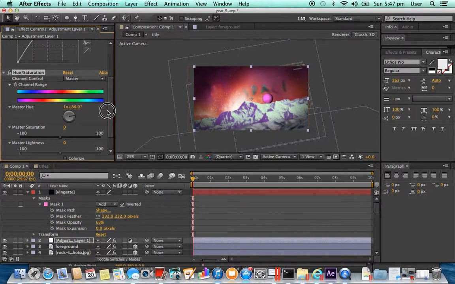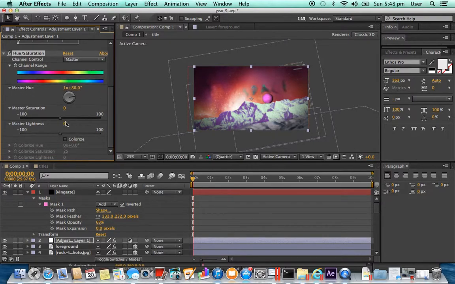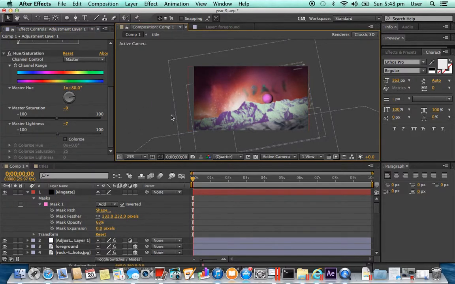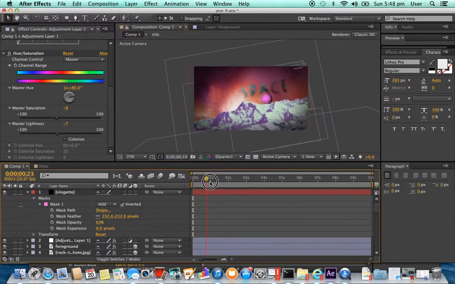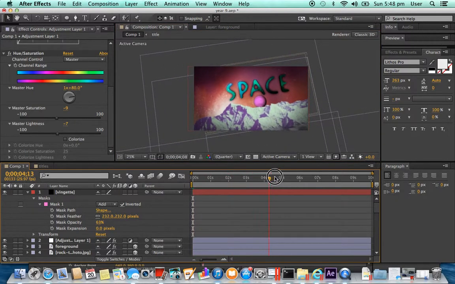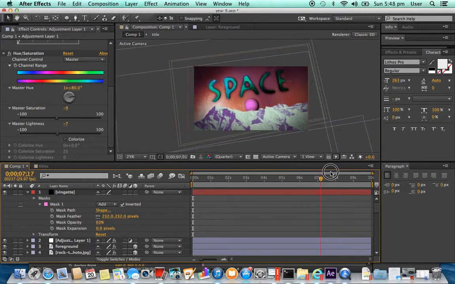That looks pretty cool, very spacey, a bit too saturated. There we go, looking good. Almost very 80s.